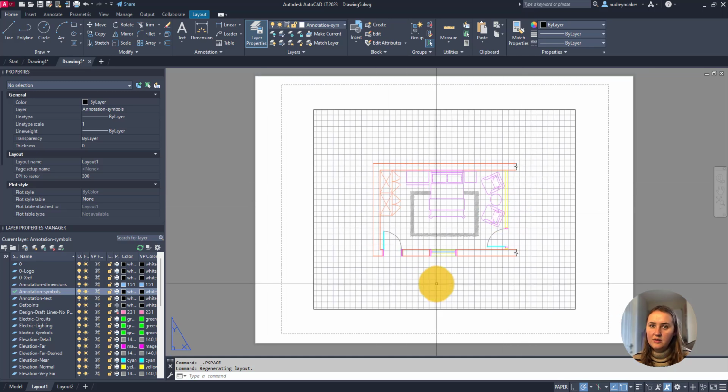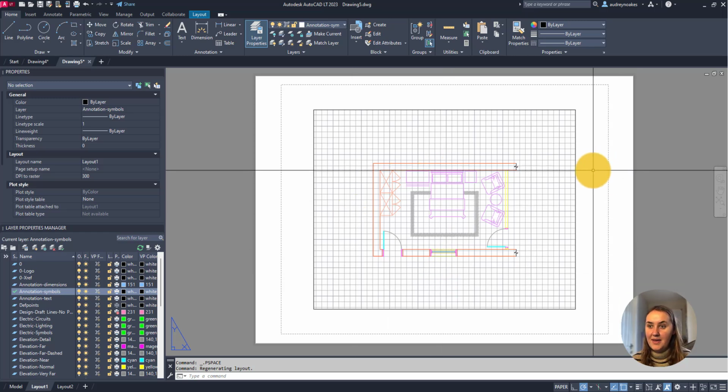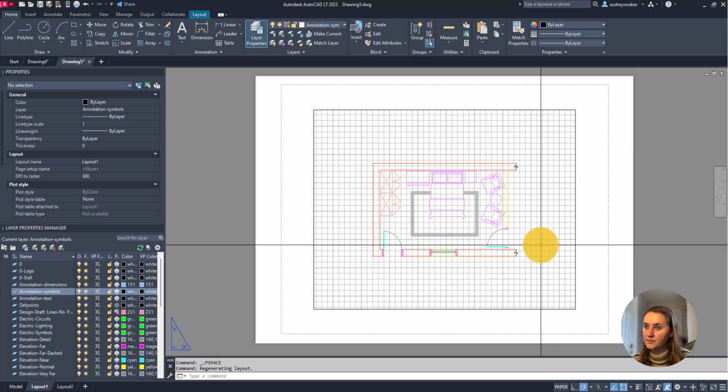Now, right now, if I printed this as is, the drawing would not be to scale and it would look kind of crappy. So what I'm going to do is set it up where we can really make sure it has all of the makings of being a nice looking drawing.